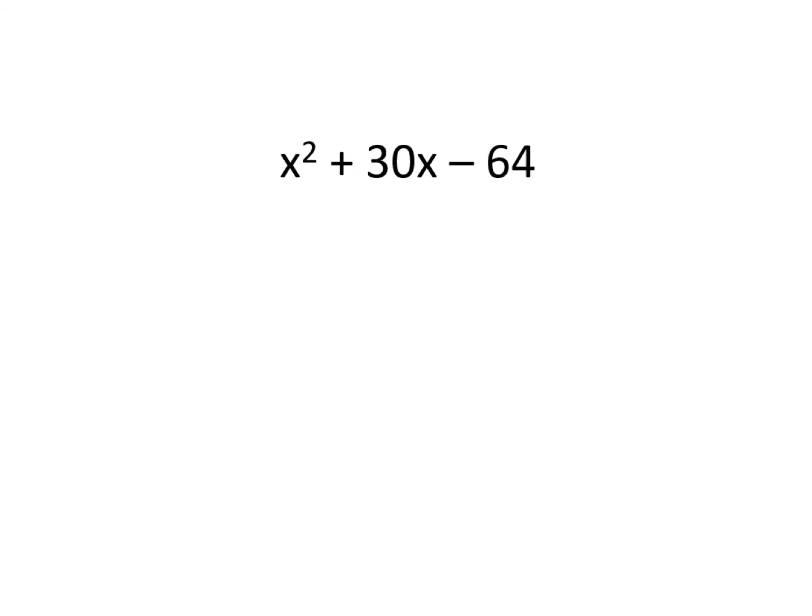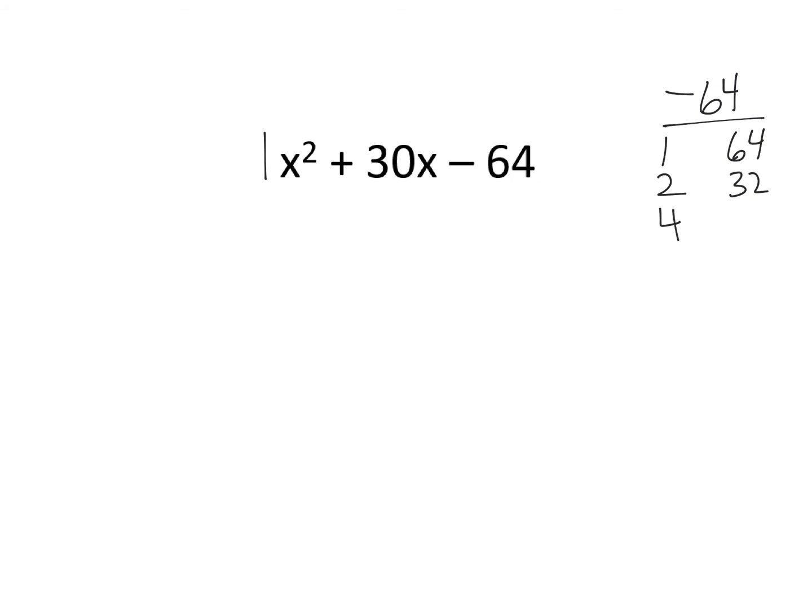All right. This was very close to the one we just did. Go ahead and try it on your own. All right. A times C, 1 times negative 64 is a negative 64. So we have one of those situations going on just like the last one. And just like the last one, I'm going to go ahead and just write these down.